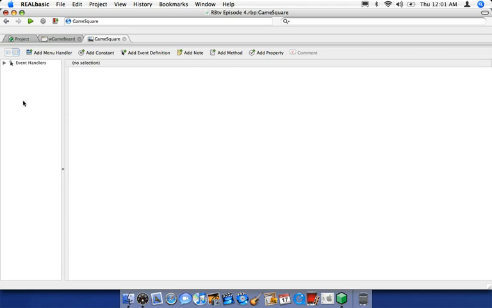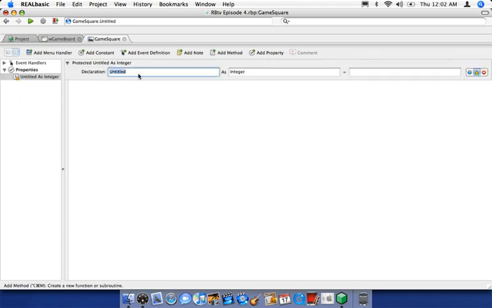So basically, what role it plays on the board, and then we're going to have it track if it's been played yet. If the symbol has already been added to it, if there's been an X or an O drawn to it, then we're going to want to set that played flag to true, so that it can't be played again. And we're going to add those as properties here. So let's go ahead and do that.